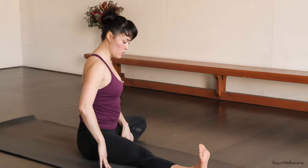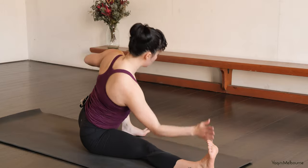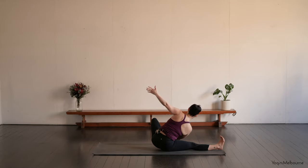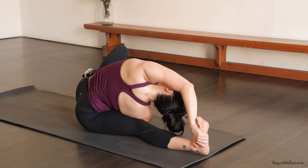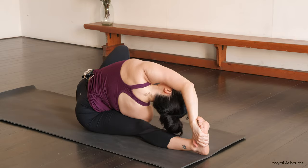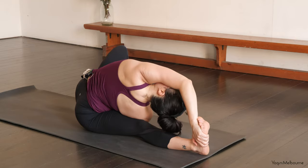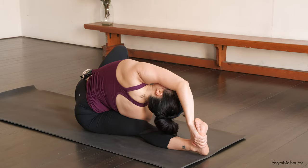And once again, taking that left heel to the left side of the groin, or standing down onto that left foot, right hand down side bend, or right hand to the outside of that left ankle. Take the left arm up and over, trying to tuck that right shoulder towards the inside of that right thigh, and holding onto that right foot with the left hand where you can. Preferably the outside of that right foot. Turning the head to look up towards the ceiling. Keep dropping that left hip down. Right foot stays flexed.